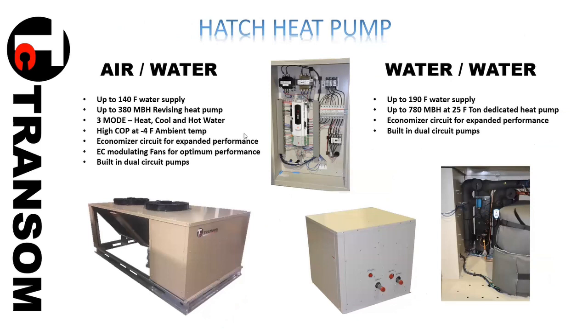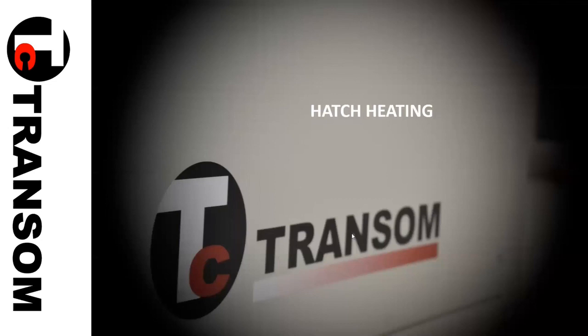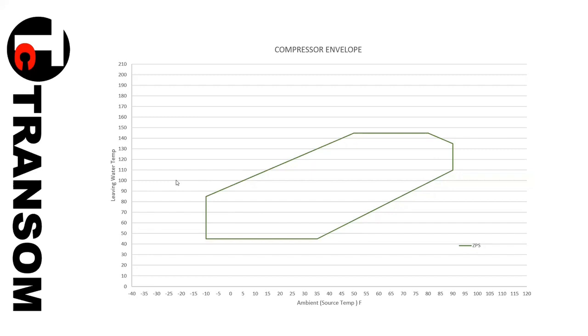But we're here to talk about the hatch heat pump and the applications of it. So as mentioned, we do have two versions of this. Basically, the controls and electronics all stay the same, but it's the source of the unit that varies in there. And we can vary it a fair bit on the applications. So one of the things that really comes in when you try to do air source heat pumps is, you know, the compressor is the heart of it. And the manufacturers put out an operating envelope that they've tested out, and if you operate inside of it, then everything is good, the performance is okay, and the warranty is good and all that sort of thing. And if you step over the edge and you go outside, you're kind of on your own, but it's not like a cliff that you fall off, but it could be adverse if you stay out there for too long. So we try to go through and figure out what we can do with this envelope.